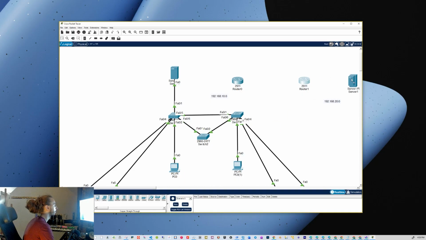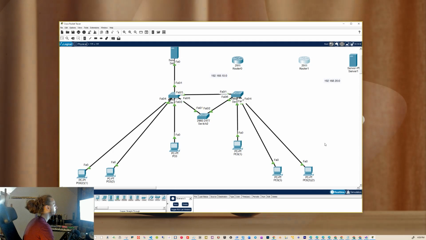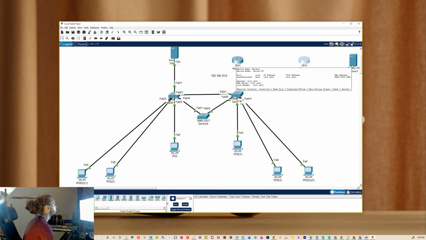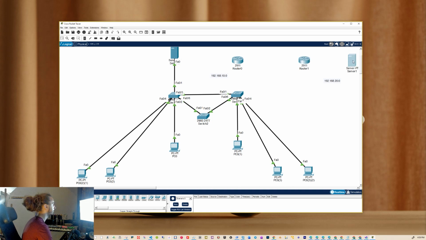server. And I'm going to make sure that these two computers are set up by this server. I'm going to make sure that these two over here are set up by the device over here.